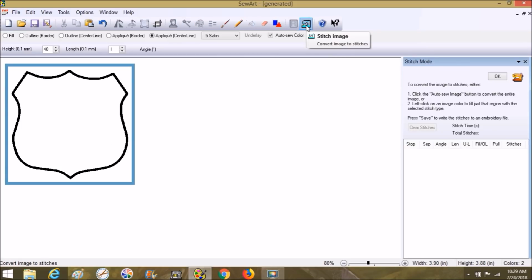All right, so from there, we're just going to go straight over to stitch image. We don't need to do anything fancy. We don't need to do any color changes. And then we're going to choose Applique center line, satin stitch. We want it to be around 40. That's going to be a pretty big fat one. And a length of 1 or 2. I'm going to go ahead and go with 1 since we're doing a patch.